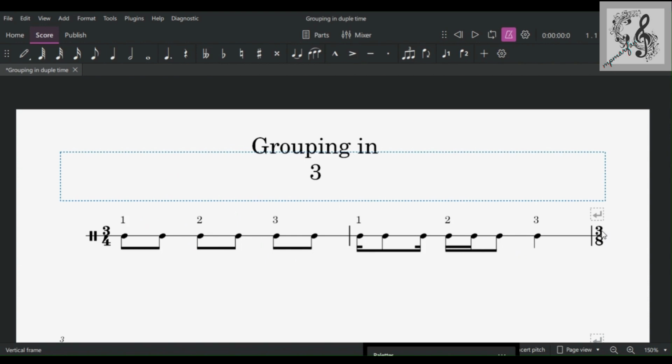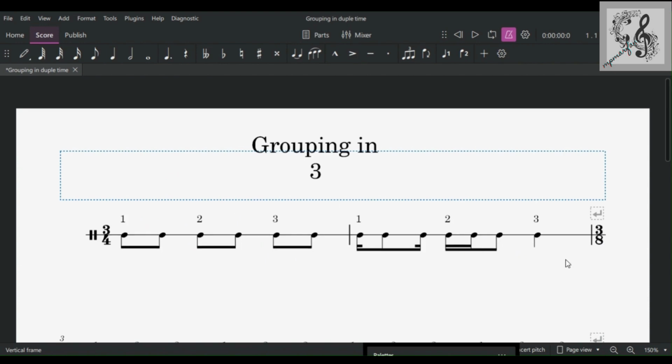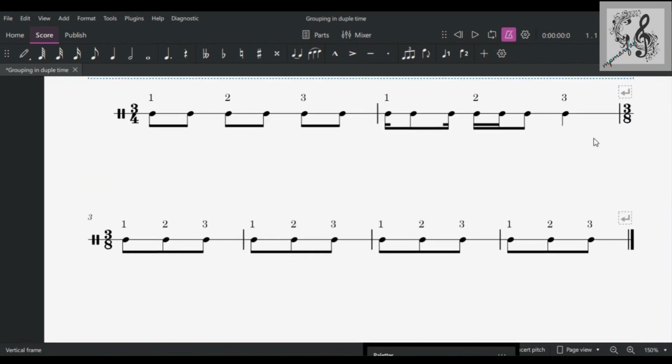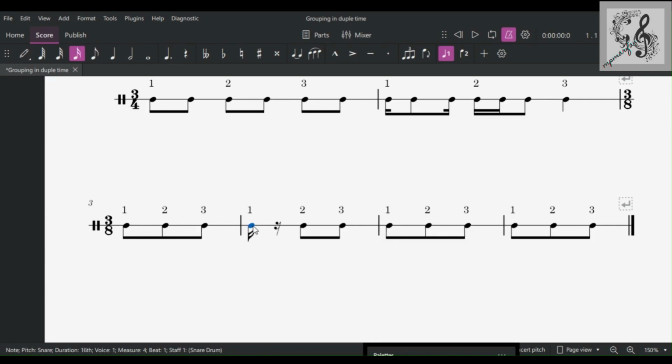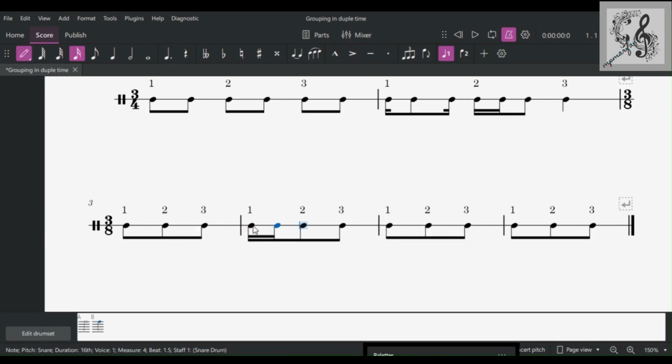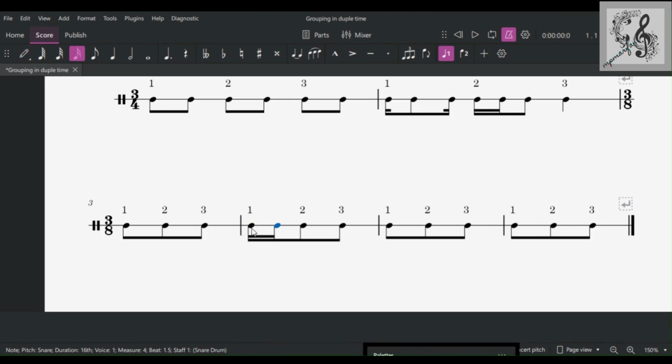All right, so the next time signature I'm showing you is another grouping of 3 counts, but this one is different. You do not ever separate. When the bottom number is 8, you do not separate the counts. You join everything up. So 1, 2, 3, we beam all. If I have to make it smaller, so these two are count 1. These two 16ths will make up my 8th. It's 3 eighth notes.